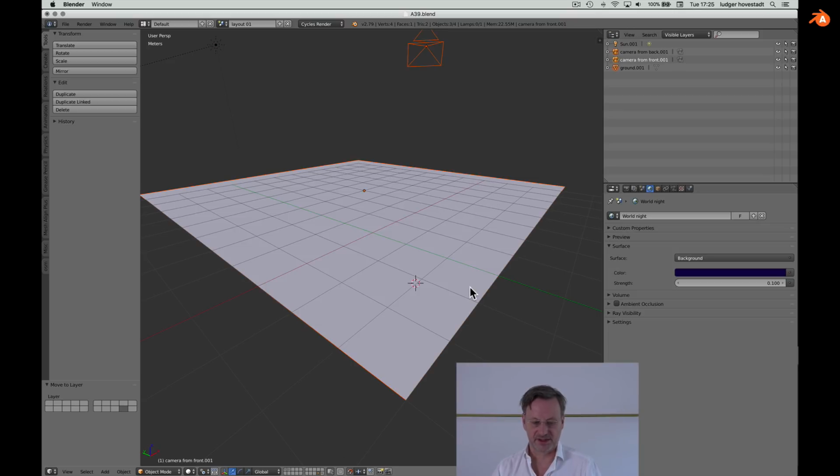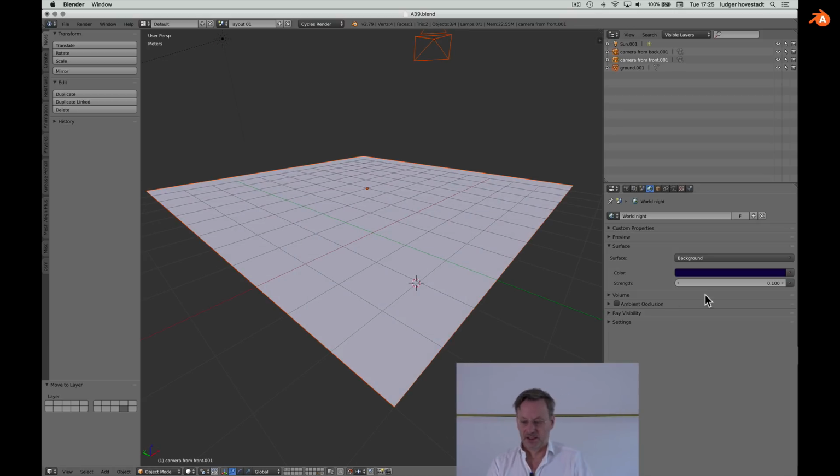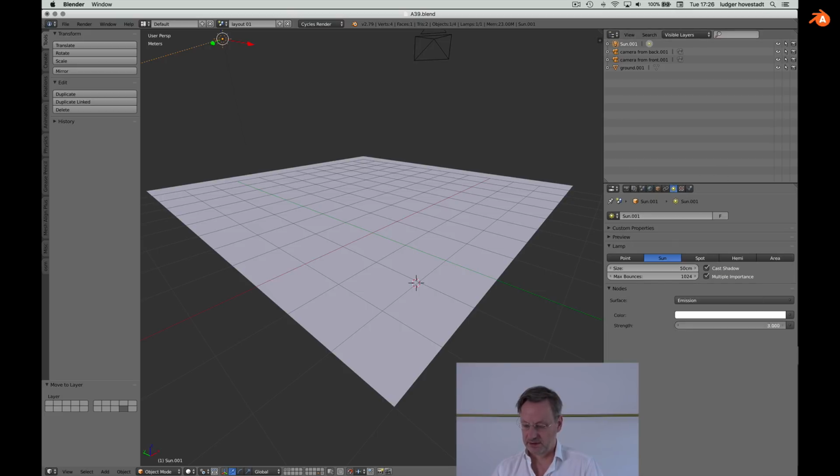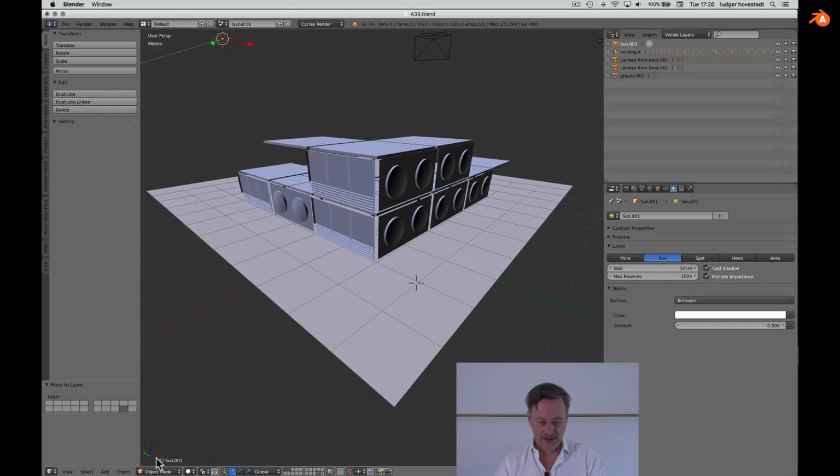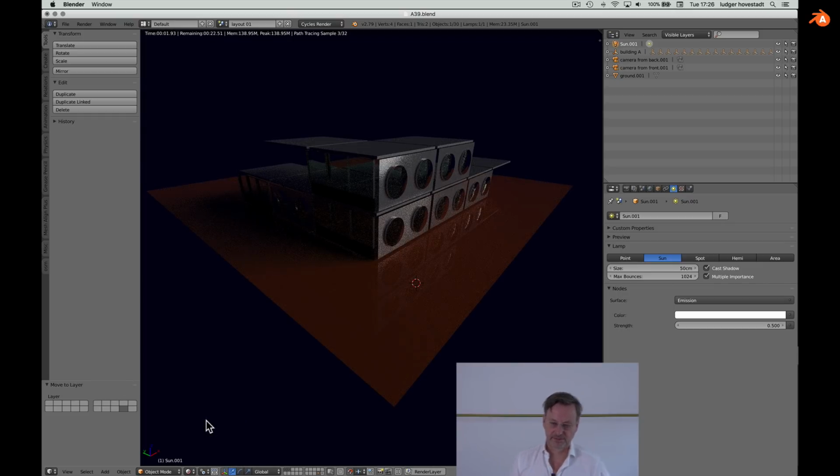Now we have a similar setup here, and now the sun should be, for example, 0.5. So we have very little sun. Now go here and look for rendering. No, it's dark.